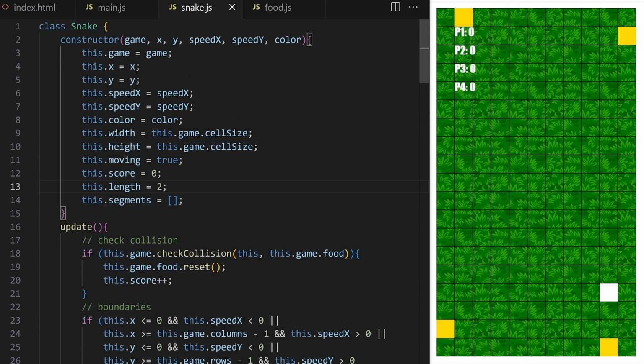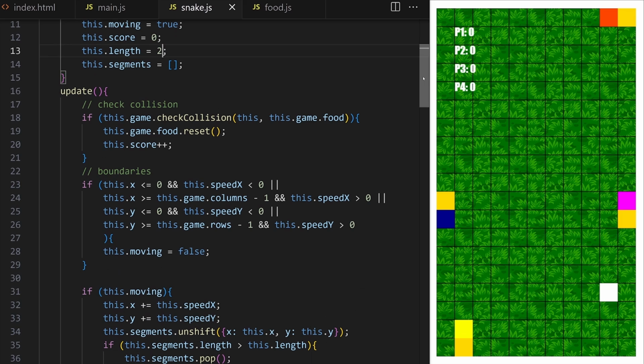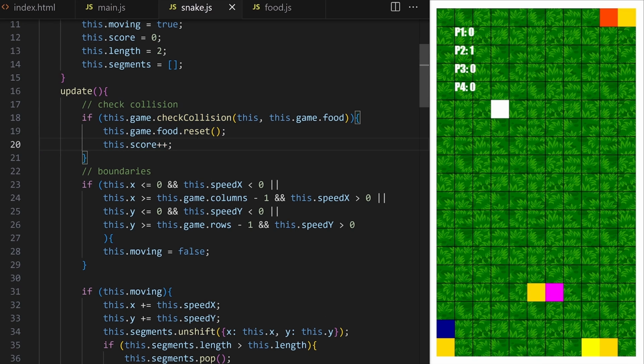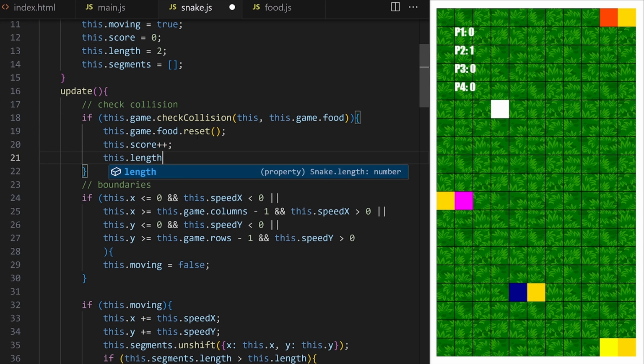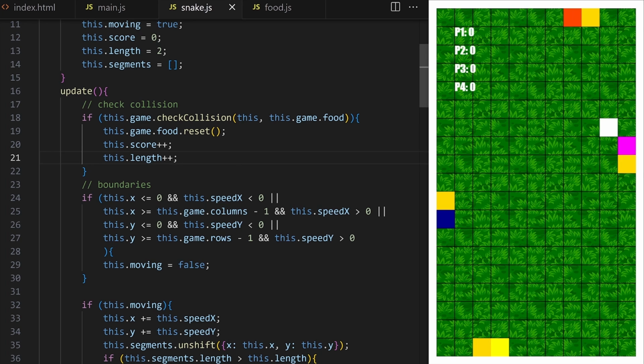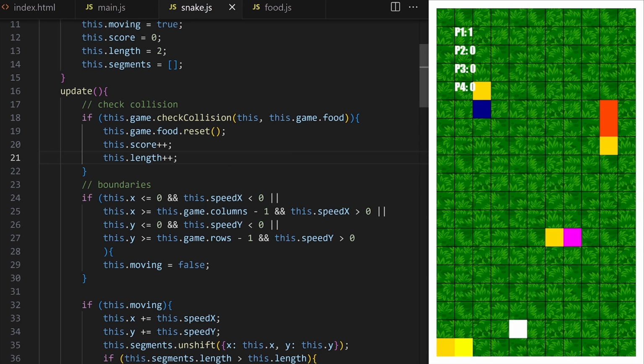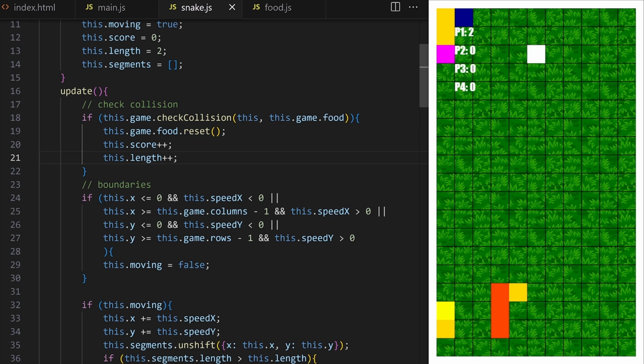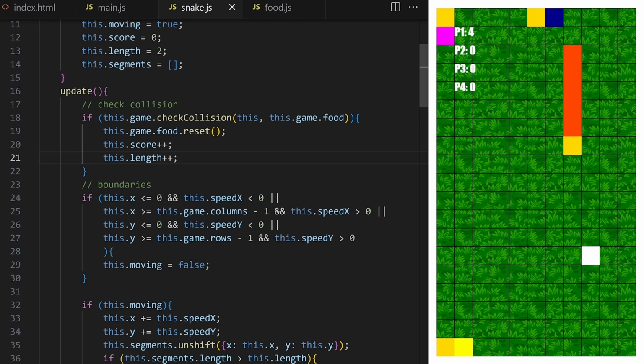Let's say each snake starts with just 2 body segments. We have these small snake babies. I can say every time a snake eats food, increase its length by 1. I control player 1, the orange-red snake. Every time my snake eats the food, the white square, I get 1 additional segment. So we have snakes crawling around, and when they eat, they get longer. Nice work!